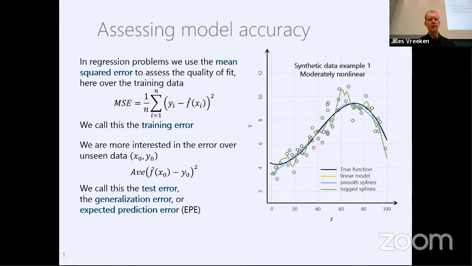So let's go back. For every data point, from i is 1 to n, we measure the difference between the true output value and the one that we predict, what f hat thinks it is based on x. We square this error and then we normalize it. That's the average squared error, and we call this the mean squared error, because actually it is the mean and not really the average, but okay, I'll let that slide. This we can compute very straightforwardly on the training data, the data where we know what the desired output is.